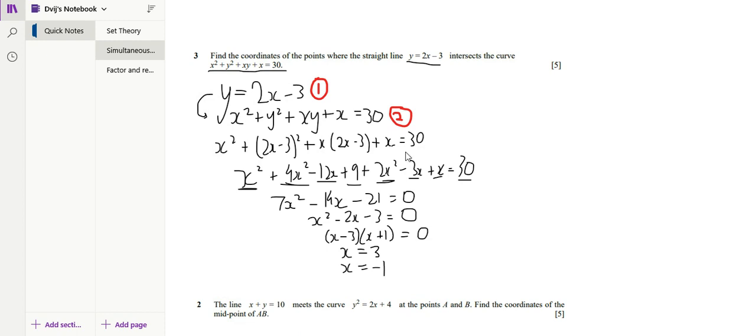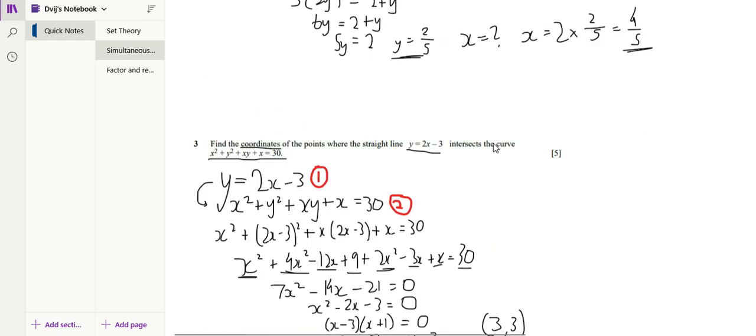Now remember that we're not done there because we still have to find our y values. But the good thing here is we already know that y is 2x minus 3. So if we just plug this straight in, we have 2 times 3 minus 3, which is just 3. 2 times minus 1 minus 3, which is minus 2 minus 3, which is negative 5. Phew. And that's our answer. And if you want to make sure that you get full marks for this question, since it's asking for the coordinates, let's just go ahead and list them as coordinates. So let's say 3, 3, negative 1, negative 5. And we're done. It's actually not too hard.